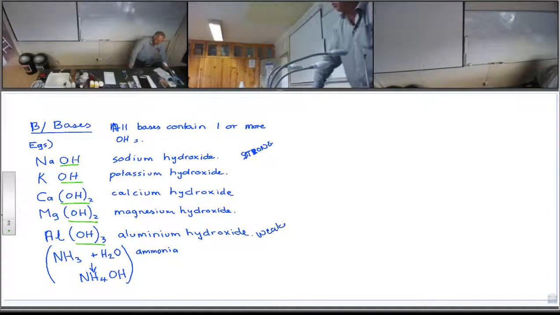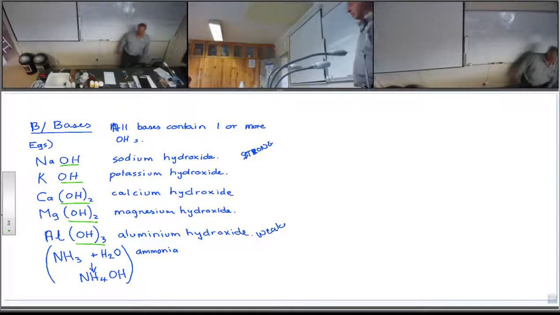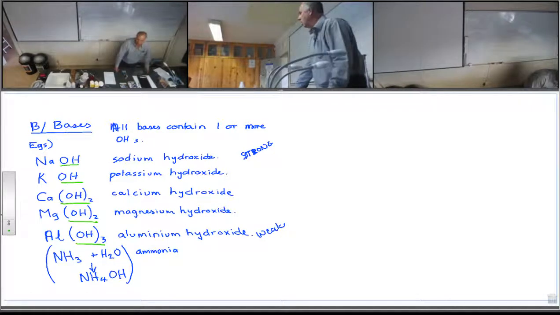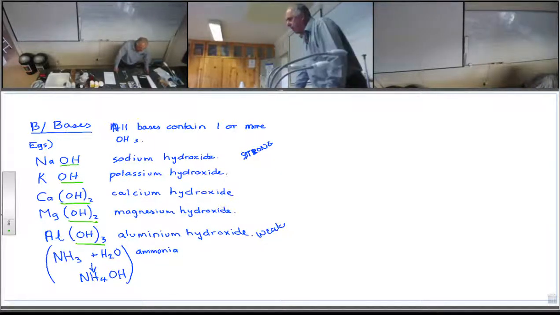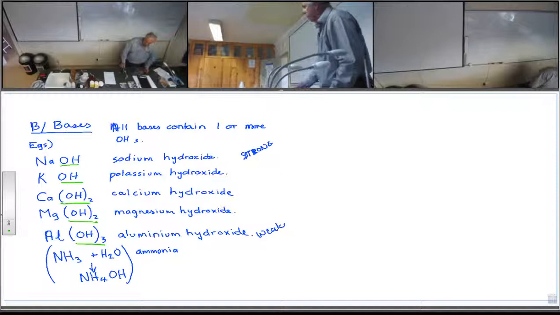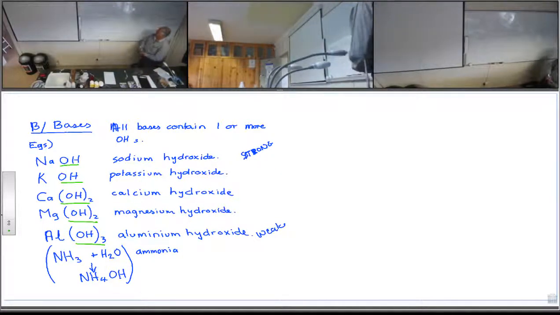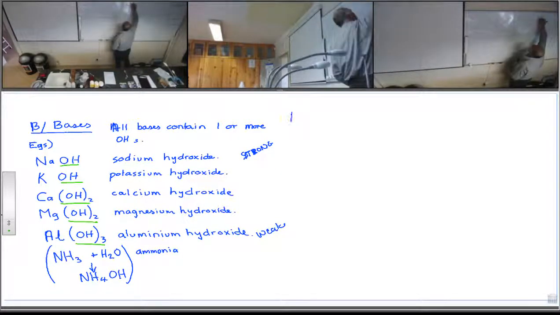Now, what I've given you here is really what we would call a really crude definition of an acid and a really crude definition of a base. What did we say a definition of an acid is? Any compound that contains hydrogens. And a base? Any compounds that contain OH. Now, that would maybe suffice if you were in grade 8 or 9, but 10, 11, and 12, we need to get a little bit more complex. So, basic definitions.